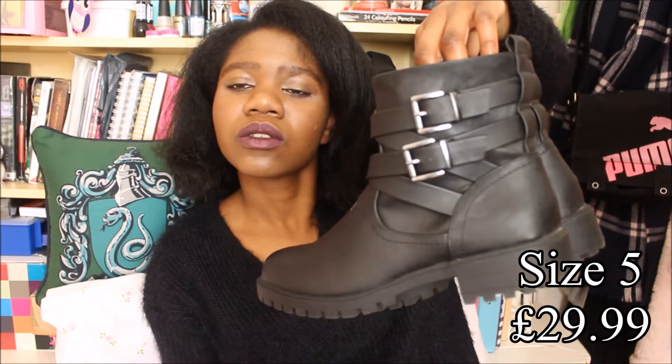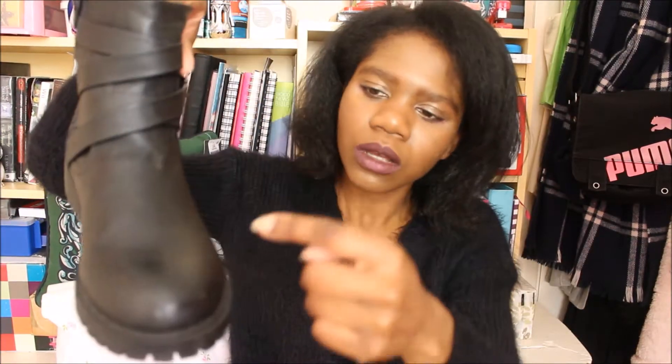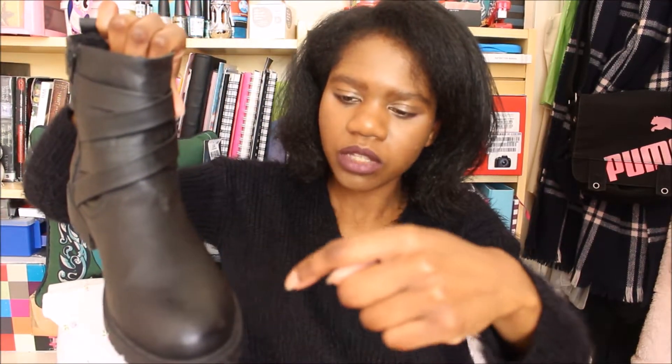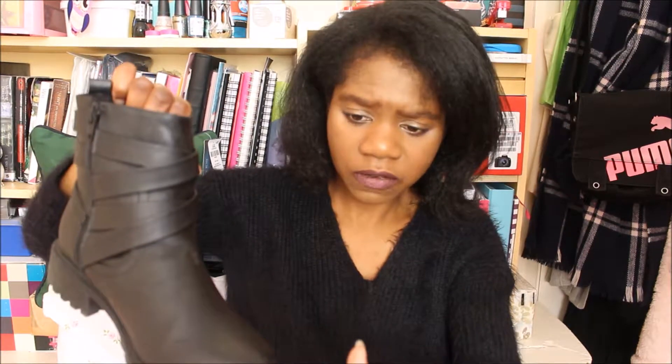I've been looking for boots for a while now, because as you all know winter is approaching here in the UK. Then I found this lovely pair in New Look and I've already been wearing them. I must say I'm very pleased. I really love how it's got this crisscrossing design going on, and we have two buckles here for the design element. The front has a point to it but it's not too pointed — some of the boots I tried were very pointed with not enough room, and some were too wide. So this one was just perfect.